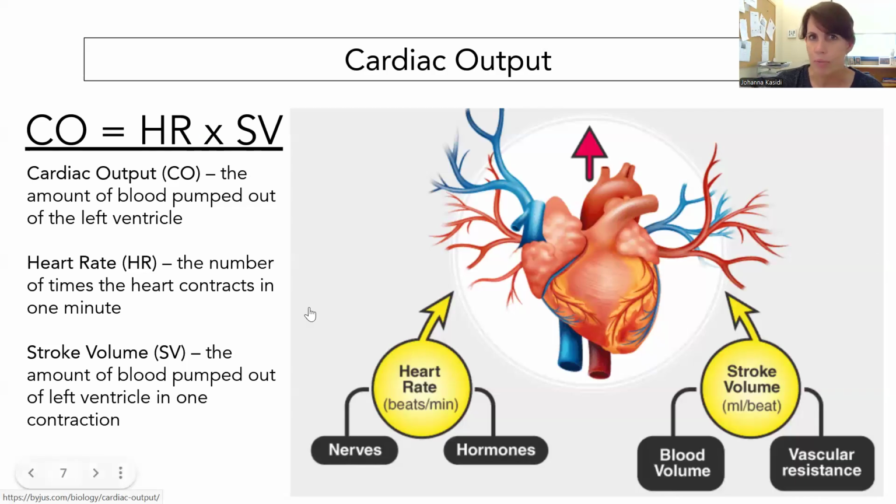So for the heart rate, of course, we can give you meds to make your heart rate higher or lower, because if your heart rate is like 30, you're really going to have low cardiac output. It's not going to be putting enough blood out over a minute to sustain life, not at 30. So there's meds that we can give or things we can do to increase your heart rate as well.